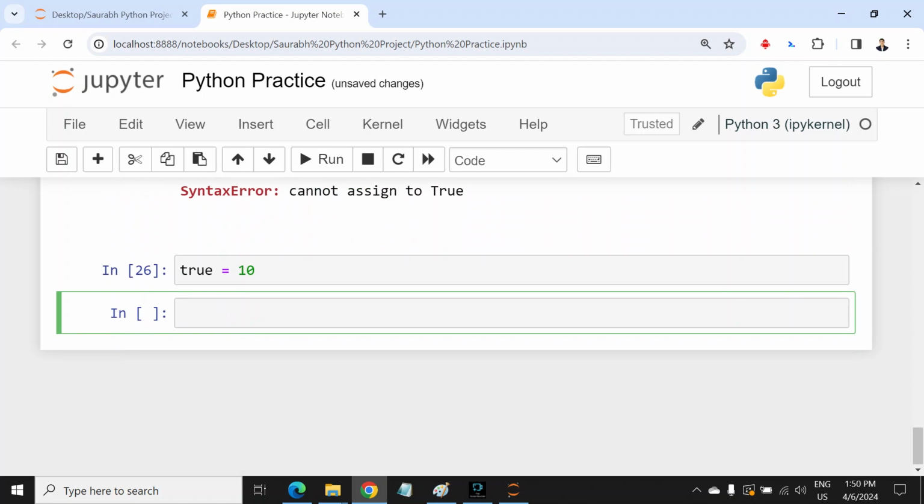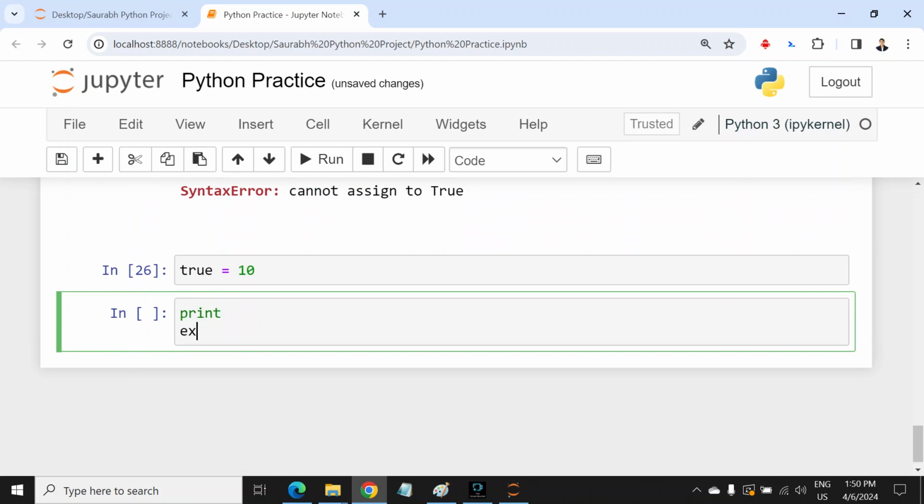One more is print and one more is exec. So these both are now inbuilt functions. Now it works like this. Sorry, if I'm not wrong, you have to use this inside any.